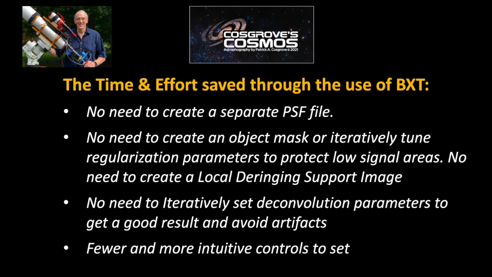You also don't have a circumstance where you're selecting previews on an image and you're iteratively going through and determining what the right parameters are in order to get a good effect and avoid artifacts. And finally, there's fewer controls that you really have to set. Quite often, the default parameters will do a good job for you. Next, let's talk about the power of BlurXTerminator when compared to the traditional deconvolution tool in PixInsight.